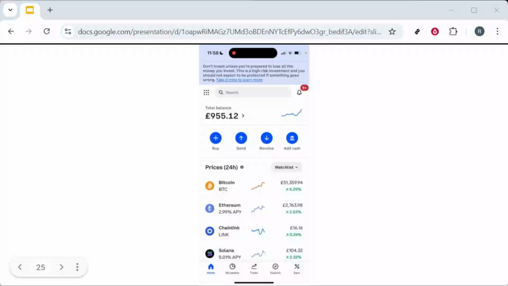In today's video, I'm going to teach you how to get my wallet address on Coinbase App 2025 tutorial. Before we start, a quick note on what we're about to find. A wallet address is your public receiving address for a specific cryptocurrency. Think of it like a bank account number for that coin.